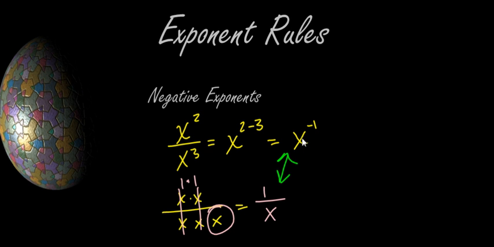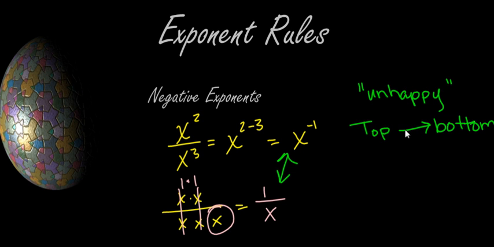If you don't want a fraction, you can just tell everybody, I got x to the negative 1, but it's a negative, so it's supposed to be at the bottom. And the way I always remember these is negative exponents are like negative people. They are very unhappy. And you've all met really unhappy people. They don't like anywhere that they are. So when you have an exponent that's unhappy, that's at the top, just move it to the bottom and it'll be happy again. Same thing goes if it's at the bottom and negative. You just have to move it back to the top.